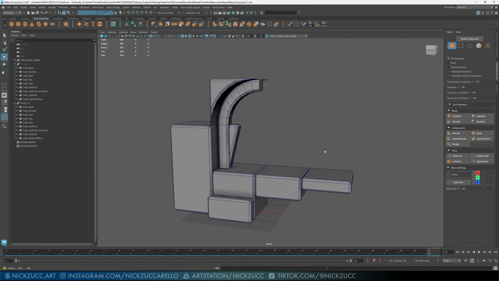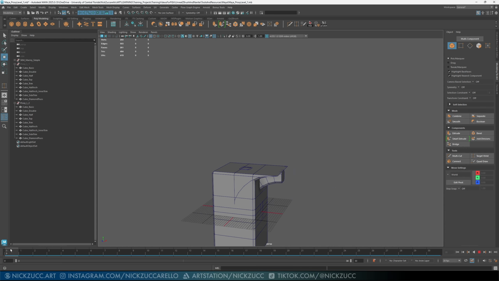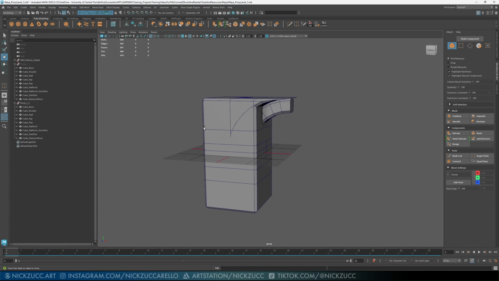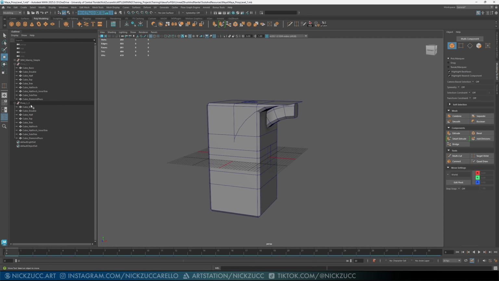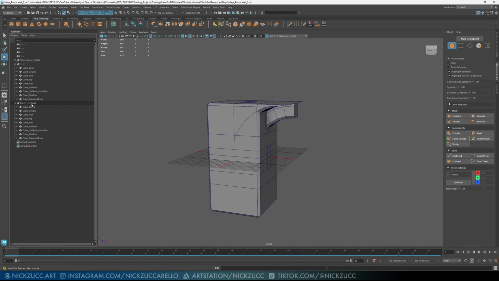So now we've just beveled all of our edges. We have our animation data on here like that. And now we're ready and we can actually just export out all the parts and all the pieces. So we've got a proxy level 2. I might just add another little descriptor on here like this, just to make things a little more apparent for us. I'm going to use this for the name whenever we export out.